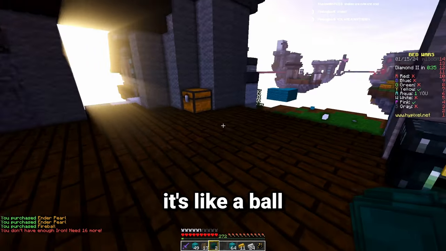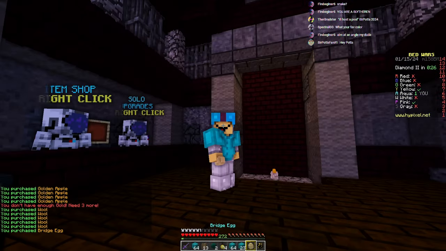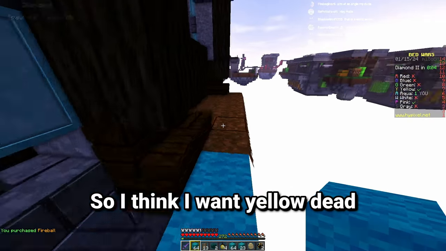Oh, it's like a box. I need to get a bridge egg. A bridge egg? What in the world? What is this? Okay, I mean, I guess that looks kind of cool. Okay, pink bed is still in, but I think Yellow wants me dead. So I think I want Yellow dead.